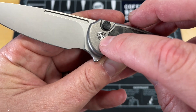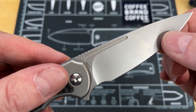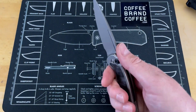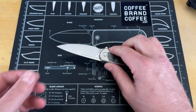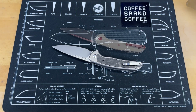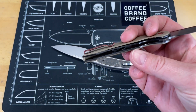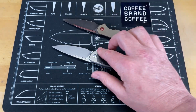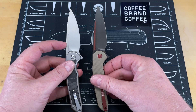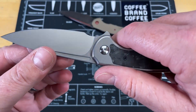They've got their beautiful pivot here. The steel is Nitro-V. I have not carried this yet or used it, but it is basically the same knife as the prototype that I have, which was done basically the same — just a lot thinner, it was a flipper, and it had a G10 scale. This is the full titanium version. The fuller has been well reduced, but this was a great knife that I absolutely loved.